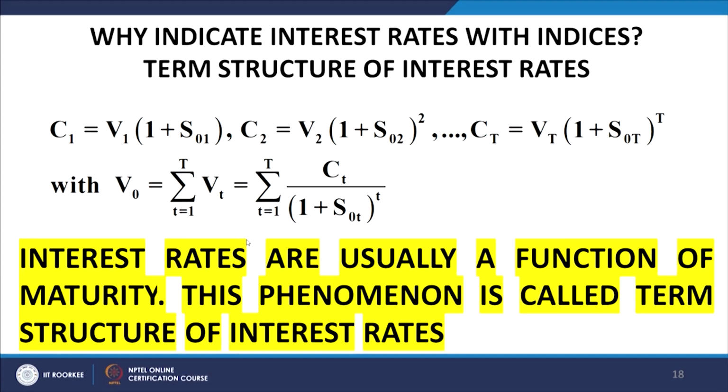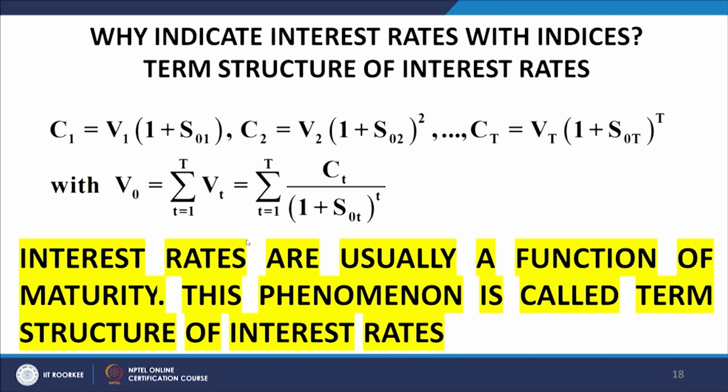So, now this particular phenomenon of the interest rates being a function of deposit maturities is given a technical name. This is called the term structure of interest rates. We will revisit this later on in the next 1 or 2 lectures, but for the moment, term structure of interest rates is the term that is coined to represent the functionality between the interest rates and the term to maturities of the deposit.